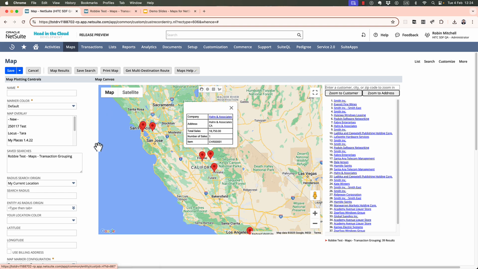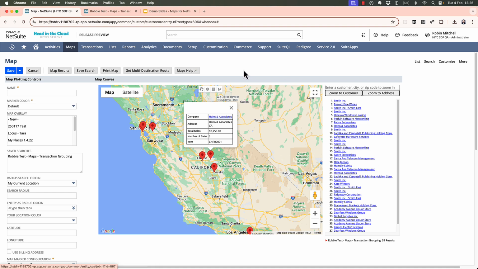Let's circle back to what I mentioned about caching address data for a minute. If you've been using Maps for very long, you know that one challenge we've historically faced with group transaction searches is that we can't write back the geocoded latitude and longitude coordinates to the records since we don't actually have any reference to the individual transactions that make up these grouped results.